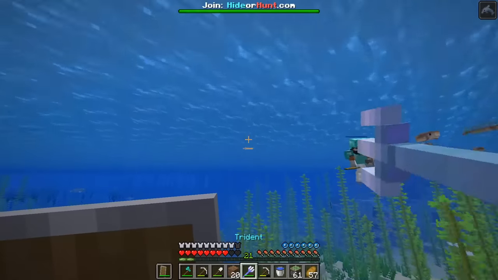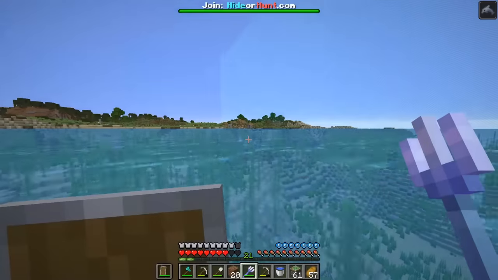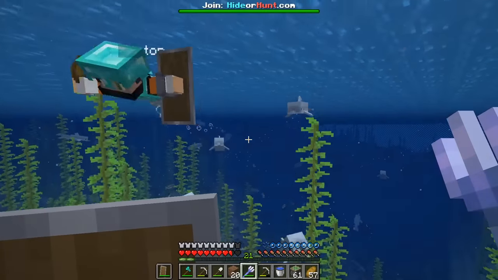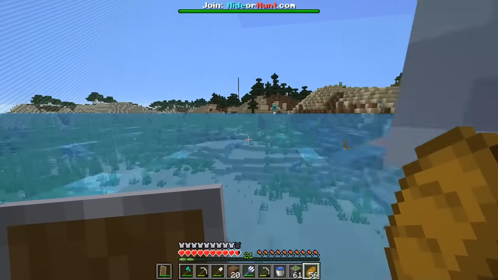I got a diamond chest plate. Get away. His golden apple effect is wearing off. He's a tank, you have to remember that. He's full diamond. He's an absolute tank. We don't know how many more golden apples he has left as well.